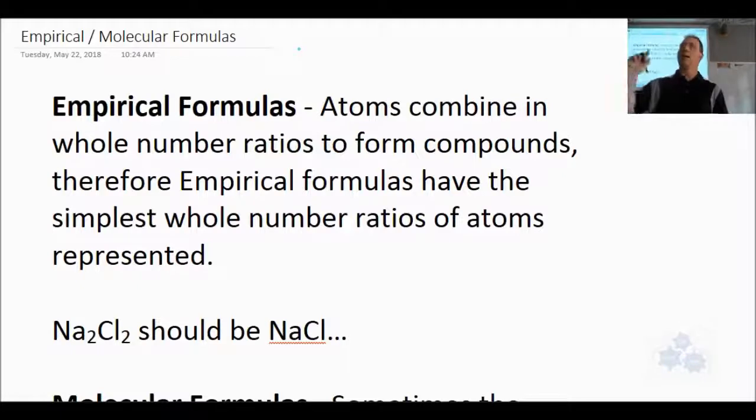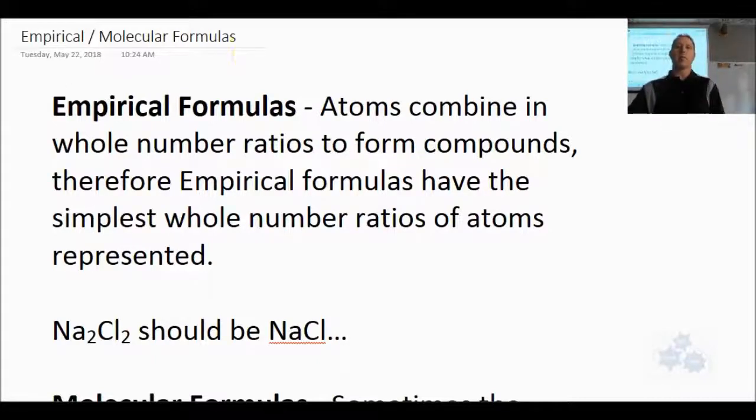If we're talking about molecular compounds, the only way that we've been able to determine the formula is by being given the name, right? If we give the name like nitrogen dioxide, we know what the formula is. It's NO2. So we are going to be talking about empirical and molecular formulas a little bit differently today. We're going to be able to write an empirical formula and a molecular formula given mass or percentage composition, which we've also just studied. So first of all, what is an empirical formula?